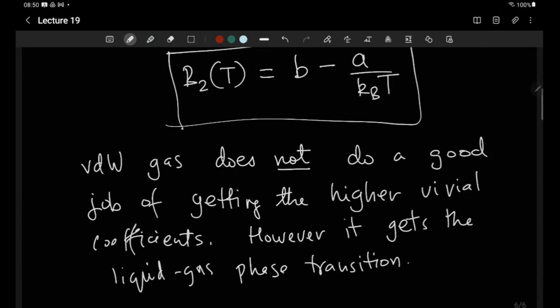Since there is a critical temperature, you can define exponents like alpha, beta, gamma, delta, like we did in the mean field approach, and you can compute the exponents for the van der Waals gas because you have the full free energy. Just go ahead and do the computations, and that's what your next problem set is. It's a bunch of calculations and a couple of graphs to draw, and at the end of this computation you will find that the alpha, beta, gamma, delta that you get for the van der Waals gas is identical to that of the mean field theory.